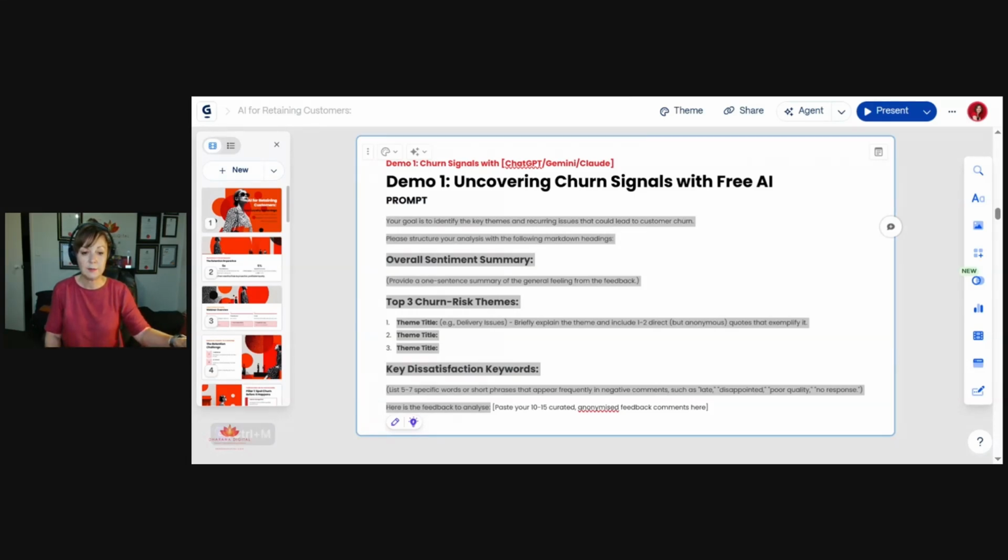I've put this in, and then I've got a spreadsheet here that has customer sentiment on it. And how you collect that is really up to you, but it's a really good practice when people are leaving any sort of feedback to put it into a spreadsheet, just so you have that. I've put that in here. I've got the prompt here, and what I'll say is the feedback to analyze is attached.